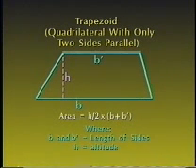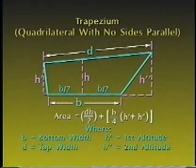Its area is determined from the following formula. Area equals h divided by 2 times b plus b prime. In this formula, b stands for the length of sides and h is the altitude. A trapezium is defined as a quadrilateral with none of its sides being parallel. Its area is calculated by the equation area equals d times h over 2 plus b over 4 times h prime plus h double prime, where b equals the bottom width, d equals the top width, h the first altitude, and h double prime the second altitude.